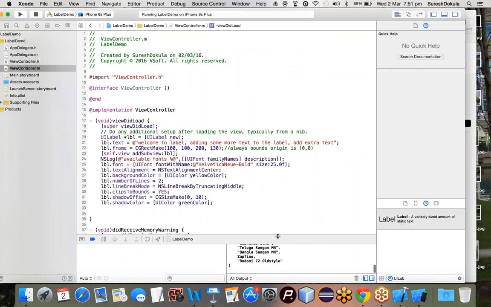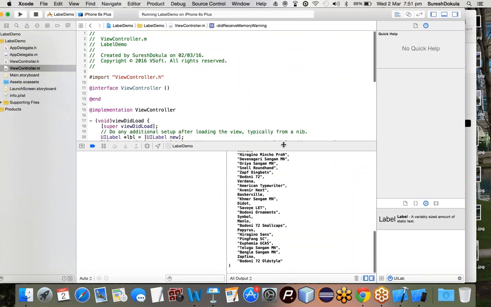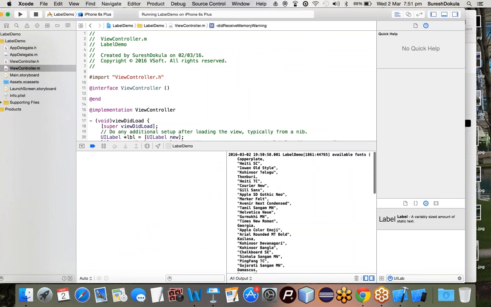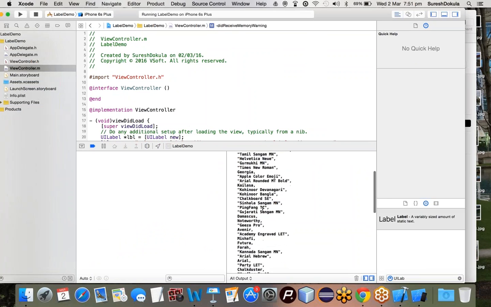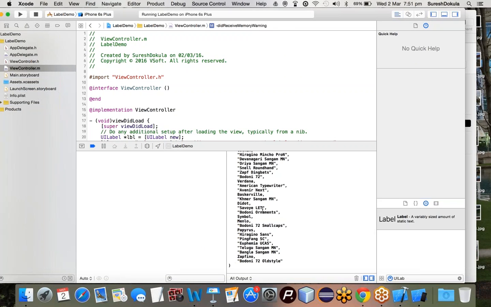So these are the fonts that are available. You can see now what fonts are supported by UIFont. These are all the fonts you can use, whatever you want. If you want to add any custom fonts, that is a different approach we have to take. We'll tell you later.